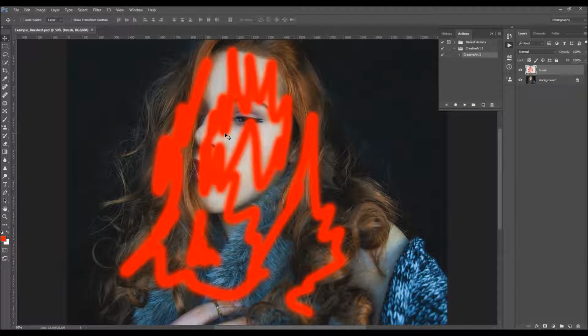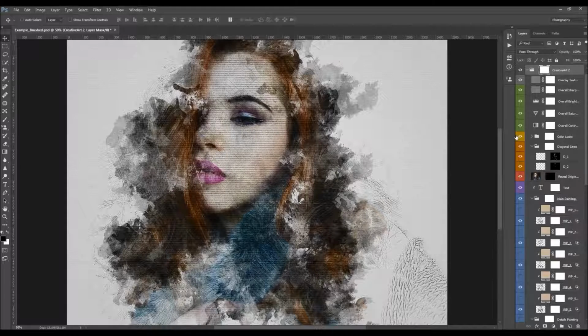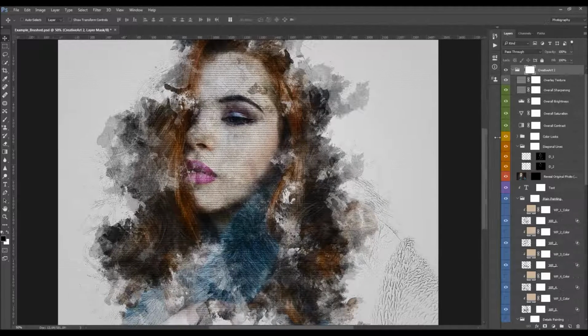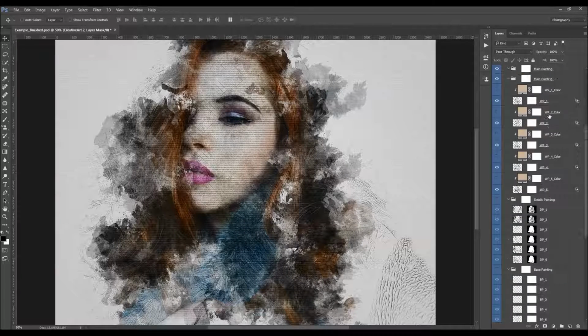The action needs a few minutes to complete, so I'm going to speed up the video here and get back as soon as the action is finished, and then I'm going to go through all the layers to show you how each layer works and how you can customize the effect to get the most out of it. Okay, so the action here just finished, so I'm just gonna close the actions panel, and I'm going to expand this layers panel a little bit like this. Okay, so the first thing that you will probably want to do each time you run the action is to just quickly close down all these folders.